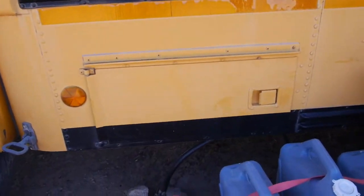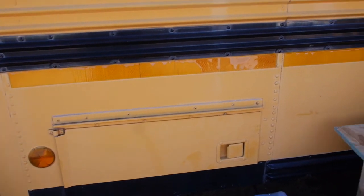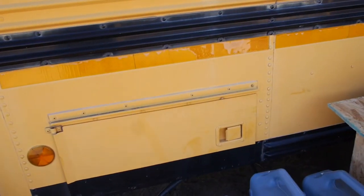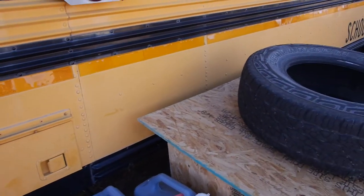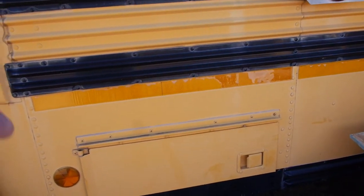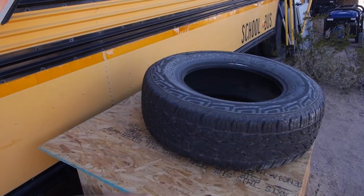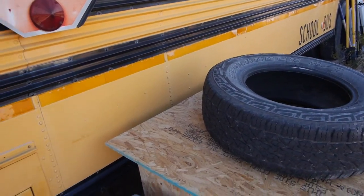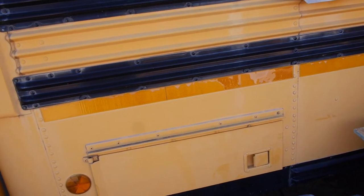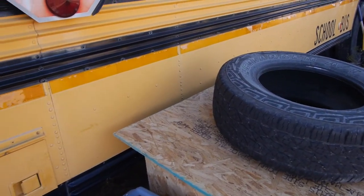This door here is the bus battery door. So I put the big battery box in the same proximity. So if I want to, I could use these batteries to jumpstart the bus. I could also probably start the bus and charge from this to the big battery bank. Haven't done that yet, but that's the idea. It should work, because I've got a 100 amp, probably more than 100 amp alternator on the bus. That would be good for charging up the batteries if I just run out of power.